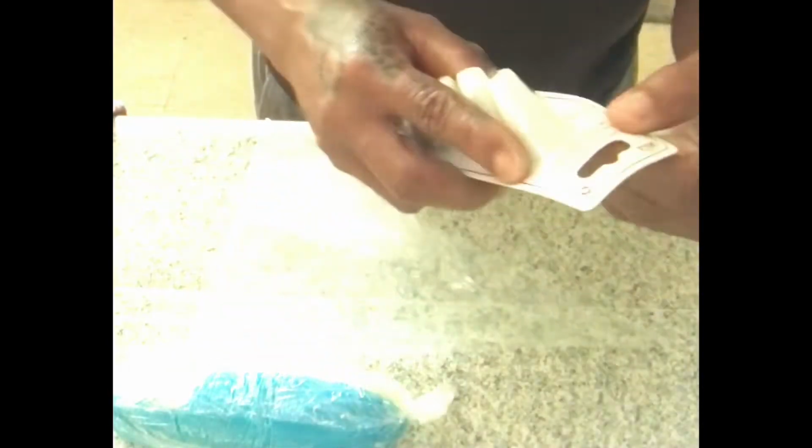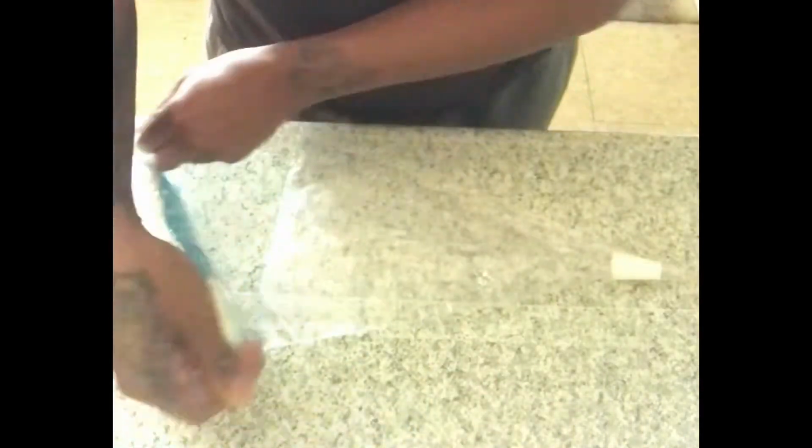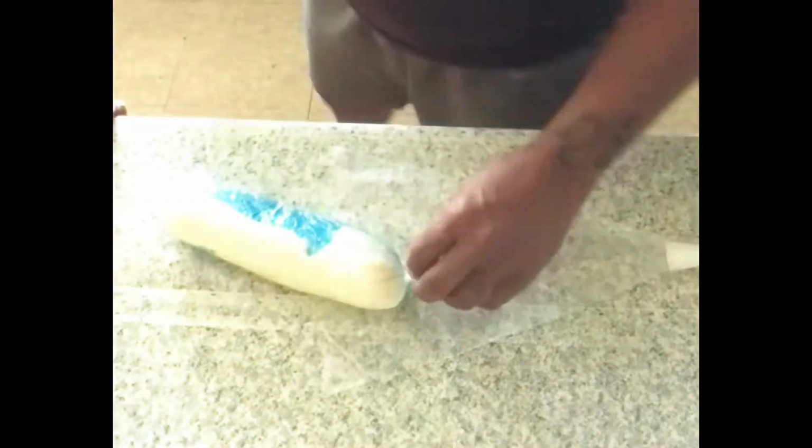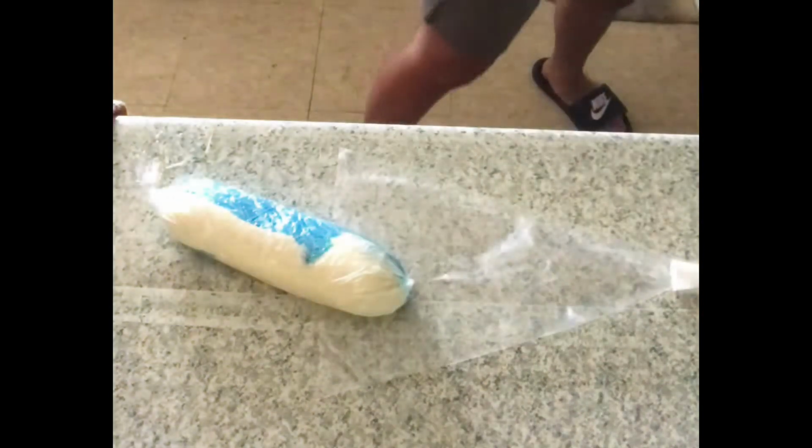Then all you're going to do is place the tip part, which is the decorative end piece for your piping bag. You're going to place one of these little attachments on the inside of the bag. Press it all the way down within the bag. Then you're going to take your icing that you just placed in your saran wrap, cut the tip off, and then place it in your bag and just push it down, and you're ready to go.